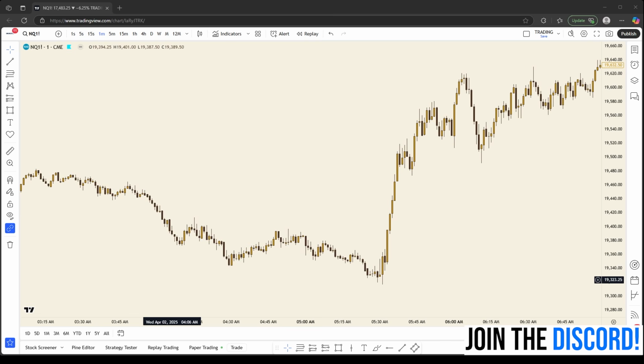However, again, we're going to go through the structure of this course. We're going to go through every single type of level that I use, and then I'm going to show you how I actually mark levels. There is a difference, because I very much prioritize high time frame levels, and that's where the probabilities of these things are really going to shine through. So stick around for all these basic technical analysis, this is how you mark the market type of videos, and by the end of this, you're going to have a complete system of marking levels that is probably better than any system for marking levels that is even on the internet.